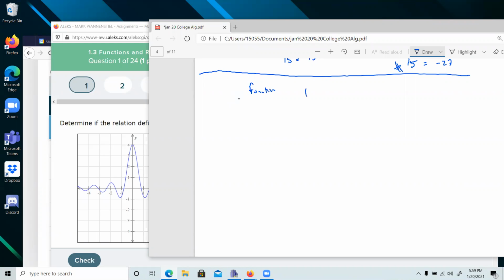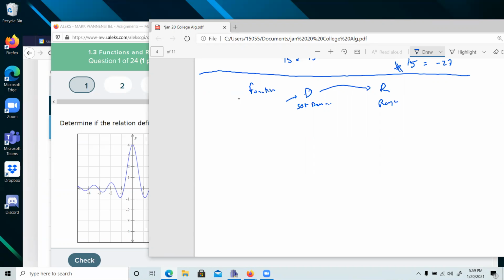Functions map a set called a domain into a range. So this is the function part. It's the thing that's taking things from the domain and pushing them into the range. It's the rule that you follow. And all the definitions, all of the rules tend to go with the domain.